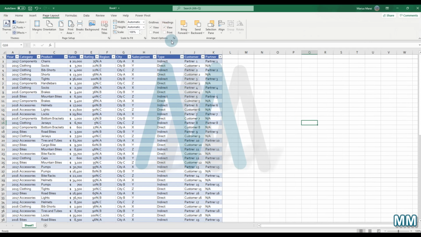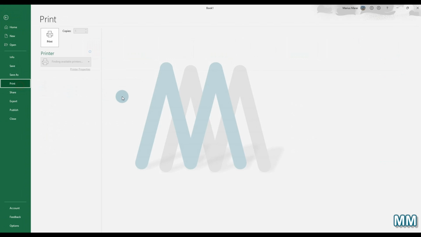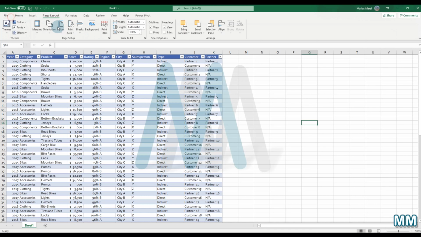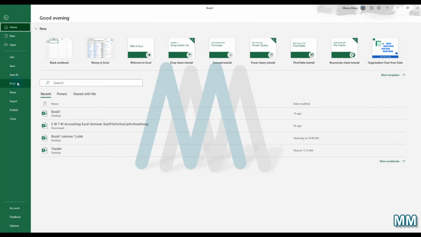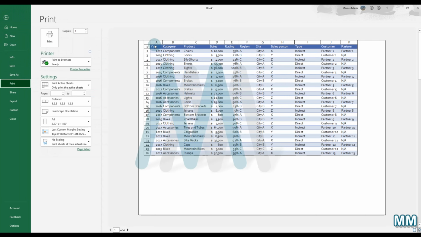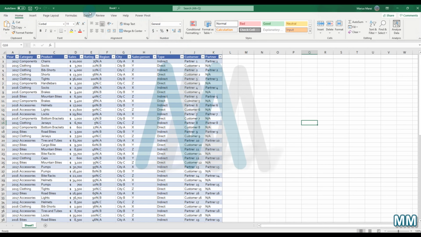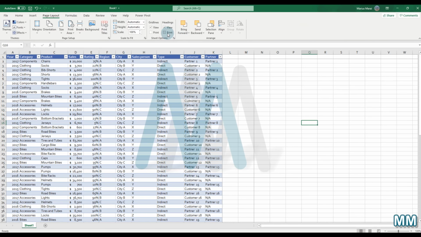But if I'm ticking to view them, I will view them here, but not when I'm going to print it. If I want to print them, however, I can tick the print option as well. And then if I get back to print, those will show here. So I will be able also to print the column letters and the row numbers because I simply selected the print option here.